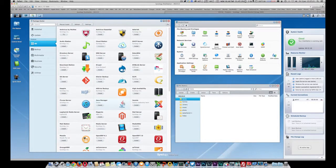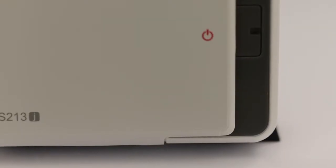Now, like I say, it's very simple to use, very simple to configure. And once you've got all of that done and you've got everything installed, then you can just simply access it as you would any other shared network device. So any device on the network will be able to get access to all of the files and information on the NAS device itself. Whether you've got one machine or 10, no matter how many you've got, they can all get access to this central data, and everyone can share the files and information across the board.